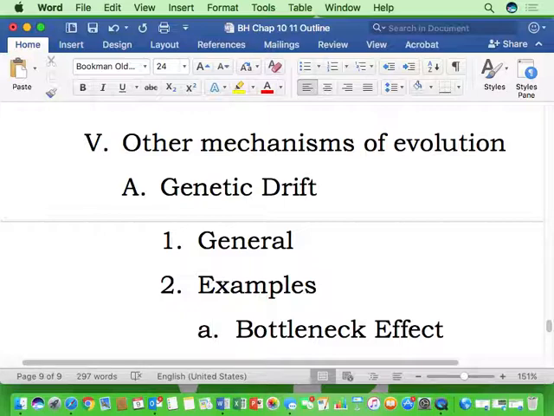So the reason why they call this a bottleneck effect, it's as if you had your alleles in a bottle. So you put different colored marbles in a bottle to represent your alleles. Let's say you have 3 different colors of marbles in there, and you're pouring them out. When you pour them out, because the bottleneck is so narrow, you don't get very many out, and so that changes your gene pool. You don't have all the alleles that you used to have. You don't have the same frequency of alleles that you used to have.